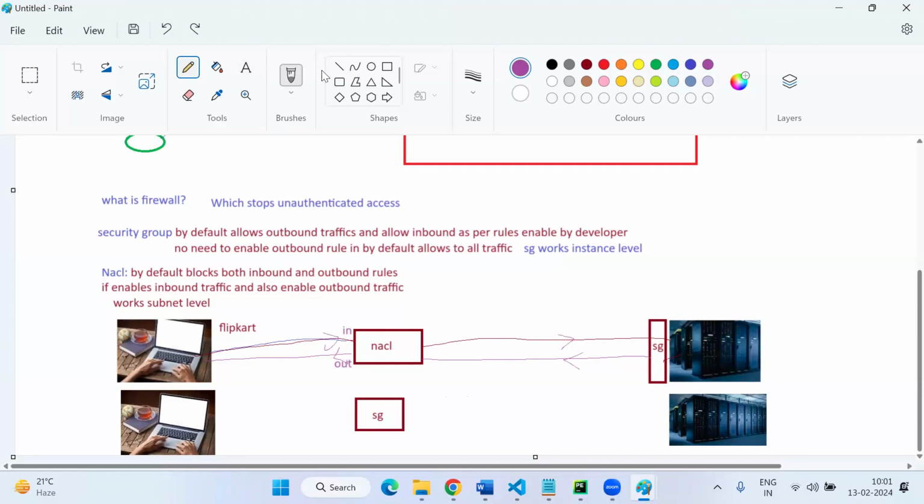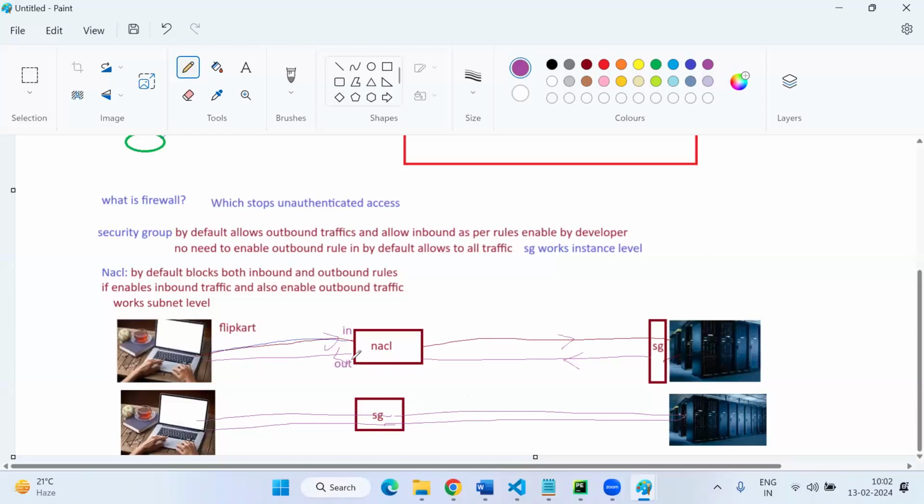So same thing here also. I mean, before NACL is there, right? Okay, this line is not required anyway. It will allow. If you provide NACL here, it will block. Otherwise, outbound is always enabled. NACL is sometimes a requirement. It's not a mandatory step to create it, but SG is mandatory. In real time, NACL is optional. We do not always use this one.